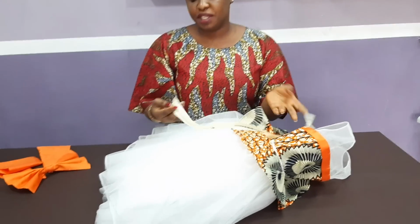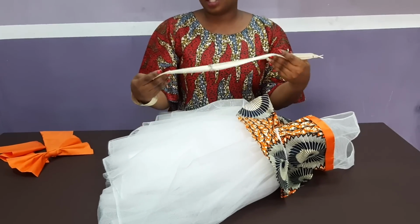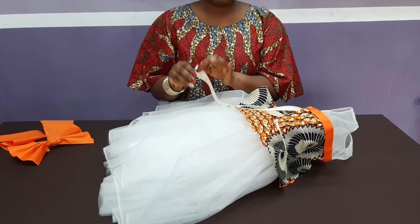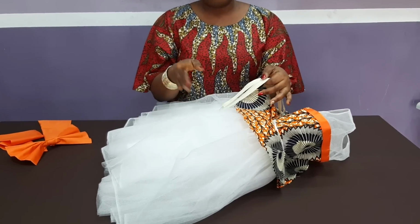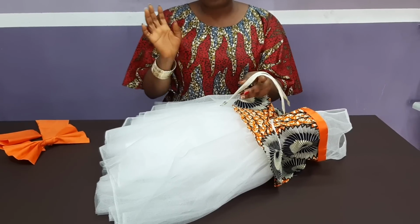Make sure you use a matching zipper, and let's do that. For the zipper, I'll be using an open and closed zipper, but it depends on your preference. You can use an invisible zipper. It totally depends on your preference. But the reason why I like this is that it helps me work very well around the fabric and the lining to have that perfect and invisible look.